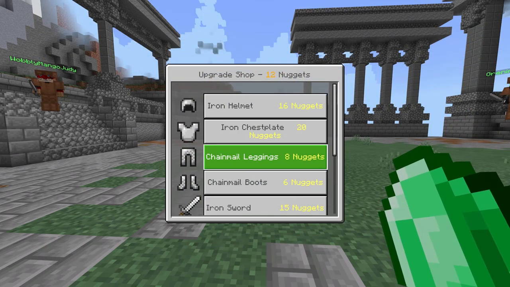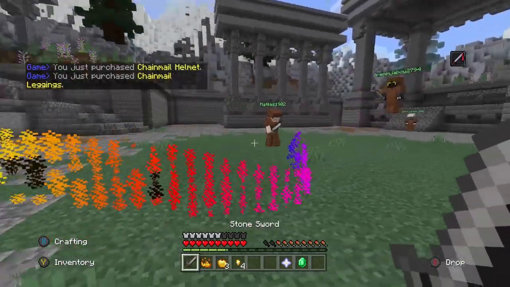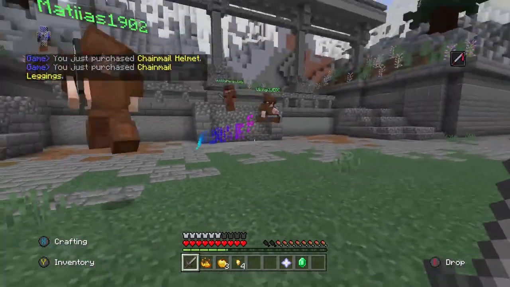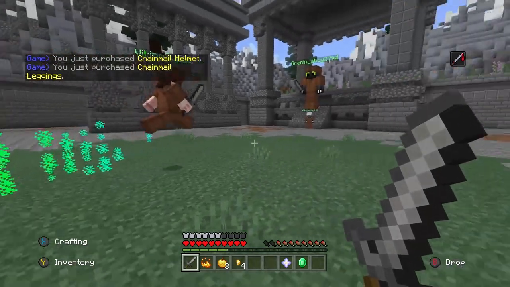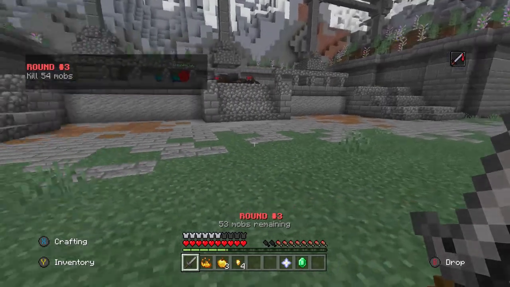Let's see. We got our chain helmet, chain leggings. There we go. And just two more nuggets until we can get chain boots. How do I get those particle effects? They look really, really cool. So it does take a while for a new wave to start. Oh, never mind, as I say that.